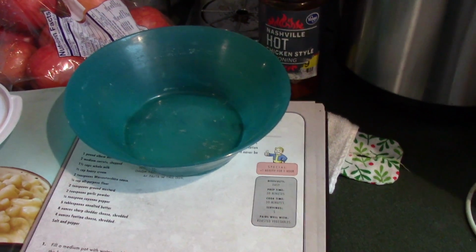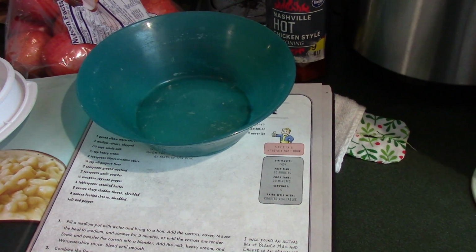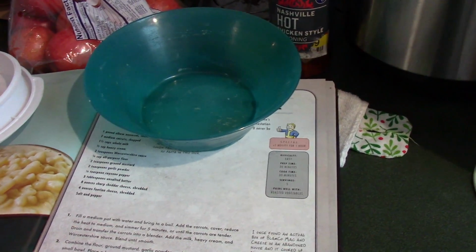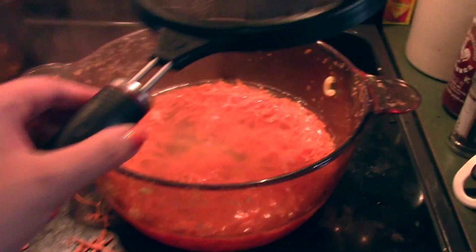Alright, the carrots are almost done and ready to go in the blender. And then in this bowl, I'm going to put the flour, ground mustard, garlic powder, and cayenne pepper and just mix it all together. Nothing more as of this point. Alright, so the carrots are tender. They're going to go ahead in the blender now. I like to use this thing. It's got a handle.